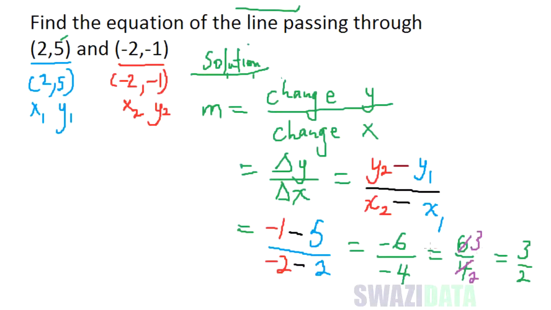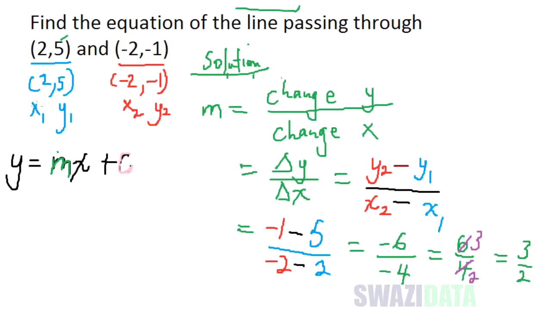And then we need to find the equation. So we have our m. The equation of a straight line is given by y is equal to mx plus c. So m is the one we wrote in green. Now we still need to find c. Let's use a different color for that. I'll use pink. So how do you find c? We can substitute these values.